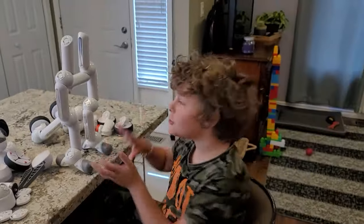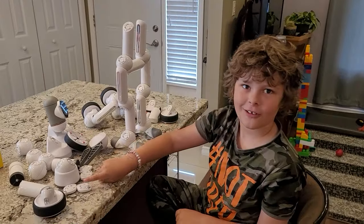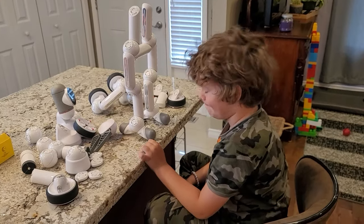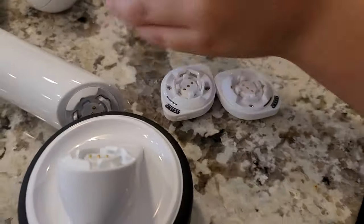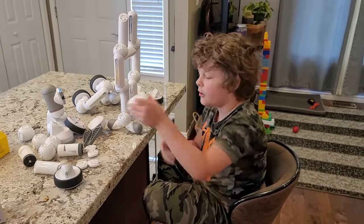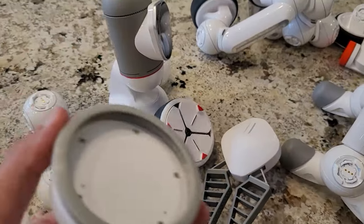If you're going to make like a giant worm tower, you're going to need this. Yeah, you're going to need that, because any movement whatsoever is just going to snap and fall off. That's why you need these bad boys. And you're probably going to need this. I think this. We got like eight of those. You're probably going to need this too if you're making a giant. Yeah, the suction cup thing. And these things too. We haven't even attempted to really use these ones yet, but we're going to try them.